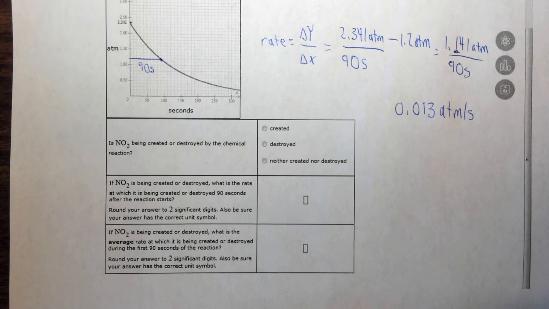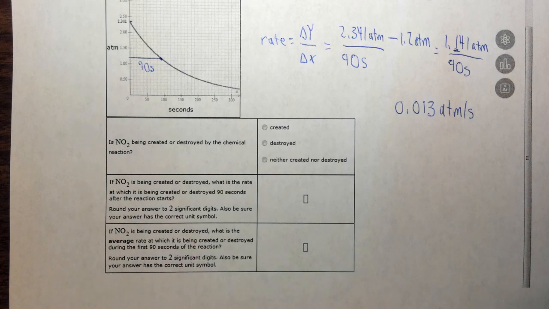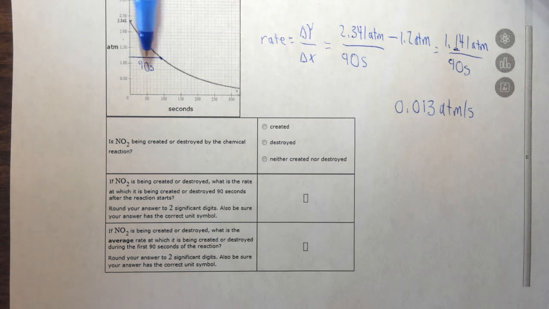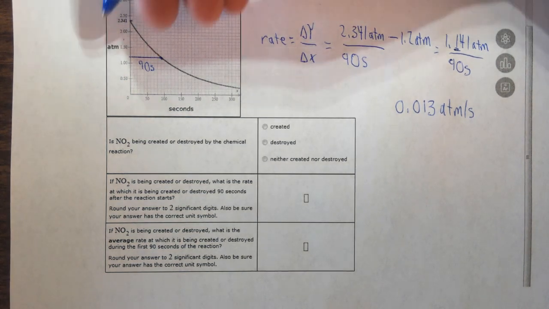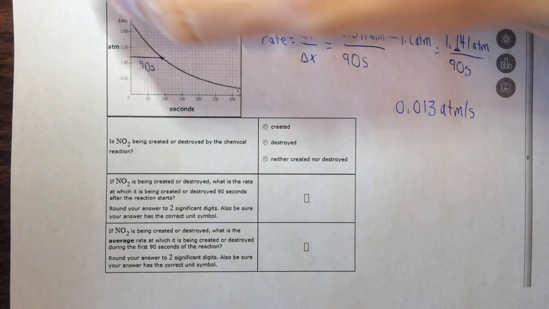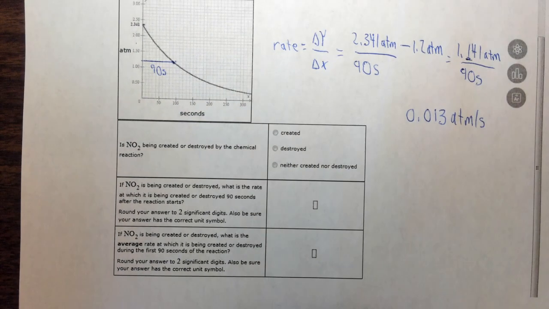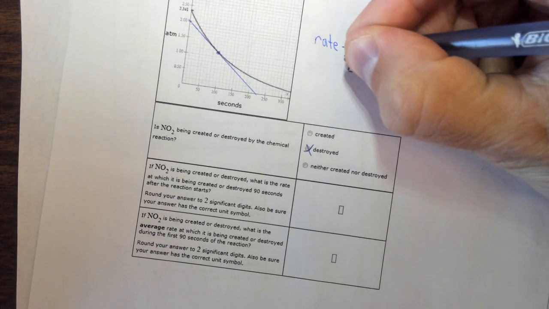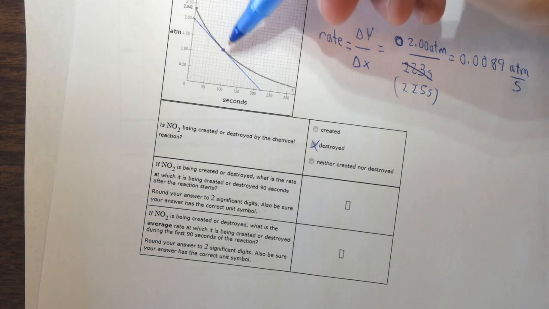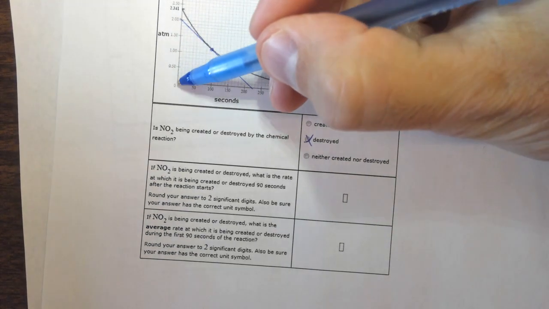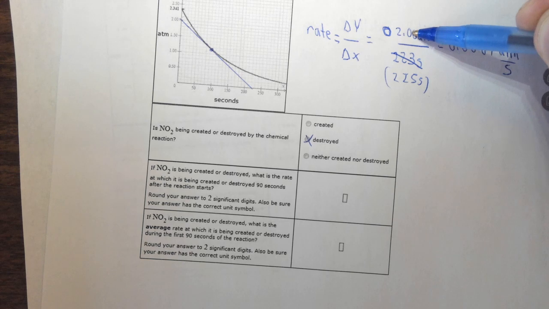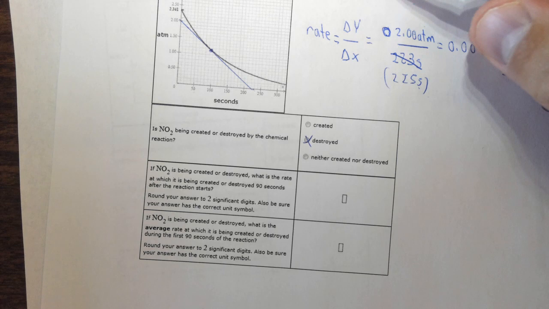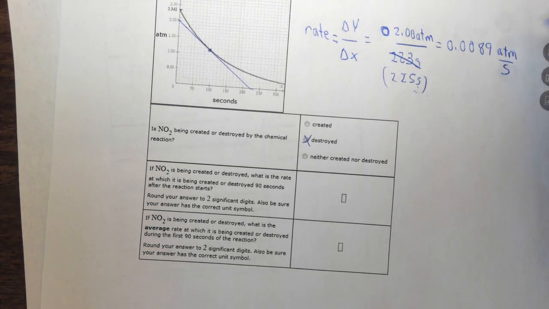So in this case, we have two different examples going on. The average rate is the change in atmospheres divided by the total time, 90 seconds. So we find 90 seconds, we extrapolate back on the y-axis, and we find the difference for delta y. For the instantaneous rate, we have to find the tangent of the curve. And then we find delta y 0 to 2, and then delta x 0 to 220, whatever, 225, and we get 2 atmospheres over 225 seconds.